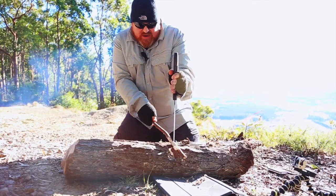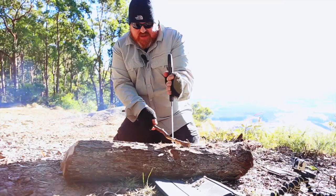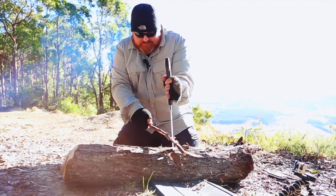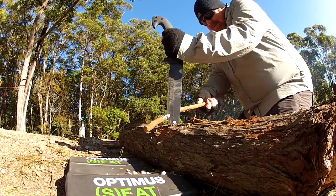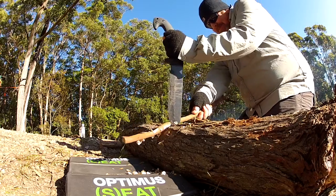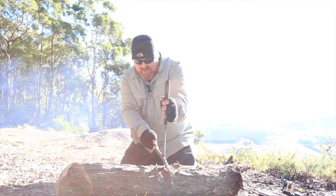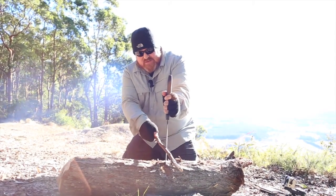This is also good for, if you were making tent pegs or whatever, to actually get that angle. So I've actually brought this angle back around and I can get some really, really fine feathers. I don't know if you can see them.